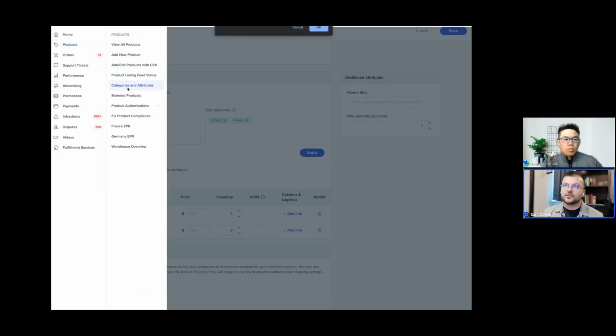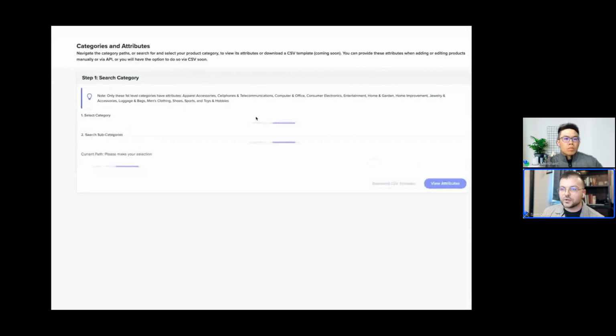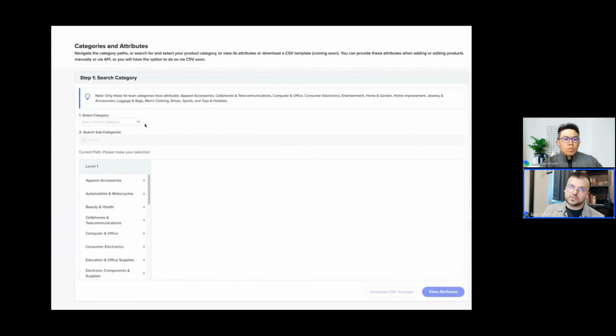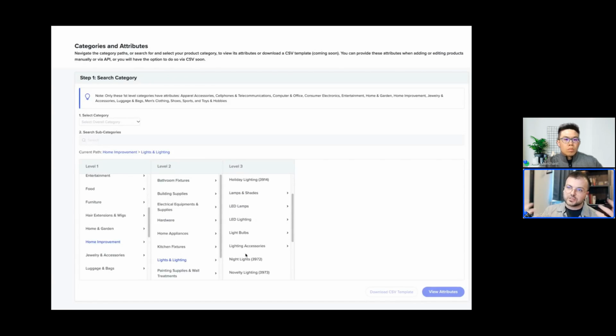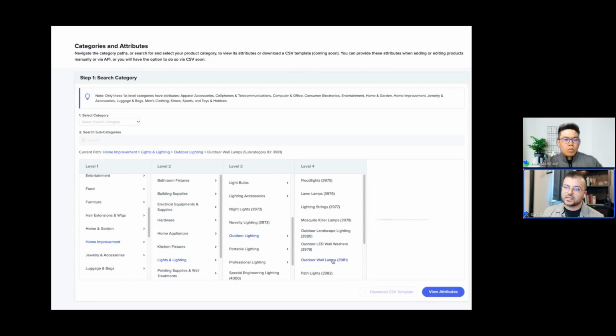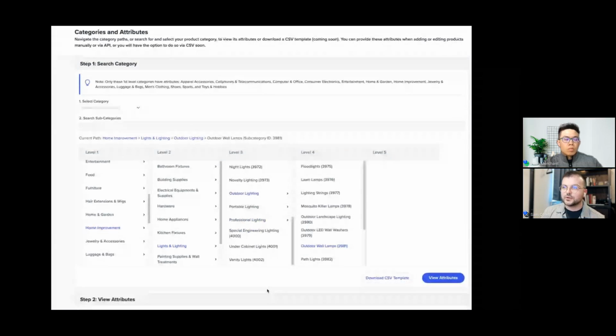And then lastly, if you wanted to dive deeper into the overall category tree and the attributes that are available, we do have a separate page within the merchant dashboard called Categories and Attributes. This has the same visualization as within the listing management workflow, so that you can play around and explore the tree more granularly, as well as see a lot of the attributes that we have defined for each specific category below.